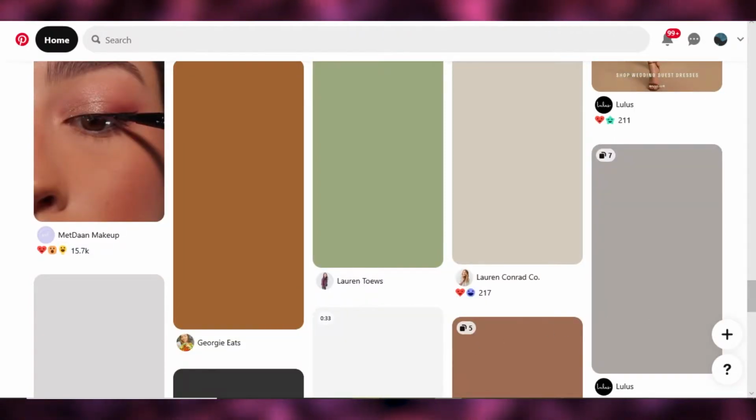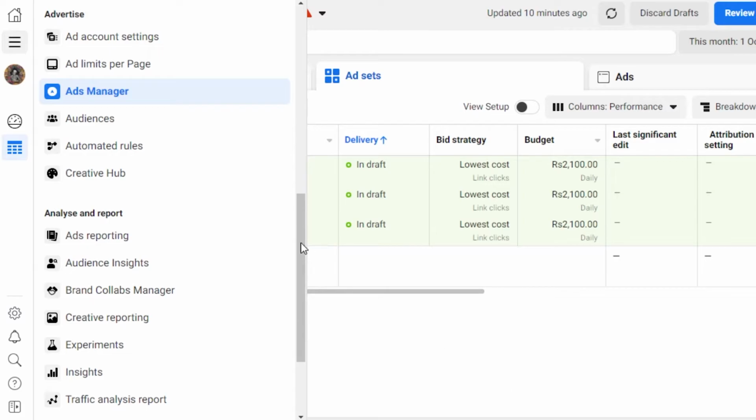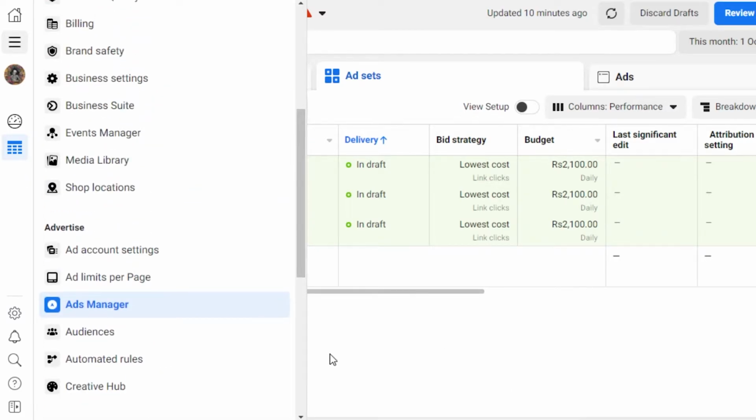When we talk about Facebook, once you take off your ad, of course the ad no longer runs, and you'll have to pay again to run your ad. So that's the thing about Facebook.